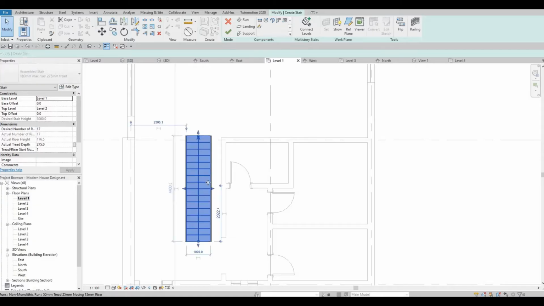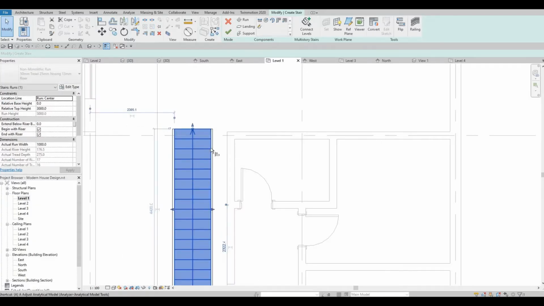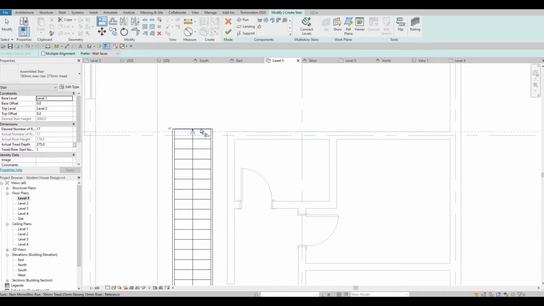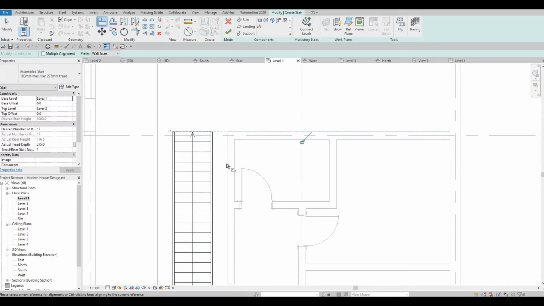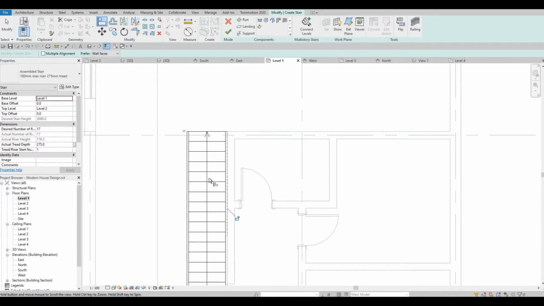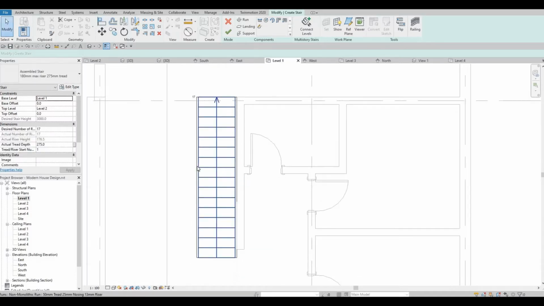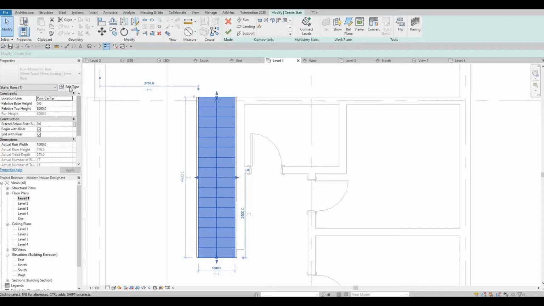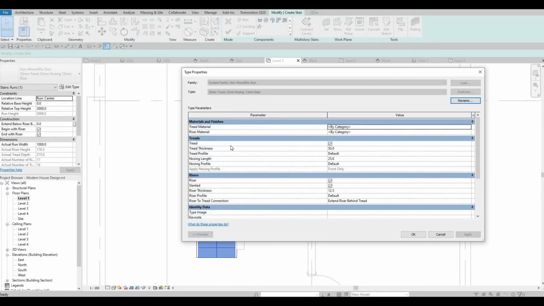So I'm gonna edit this a little bit. So I'm gonna align this from here, and then I'm gonna align it from the wall. Click this, edit type, uncheck the riser, click apply.